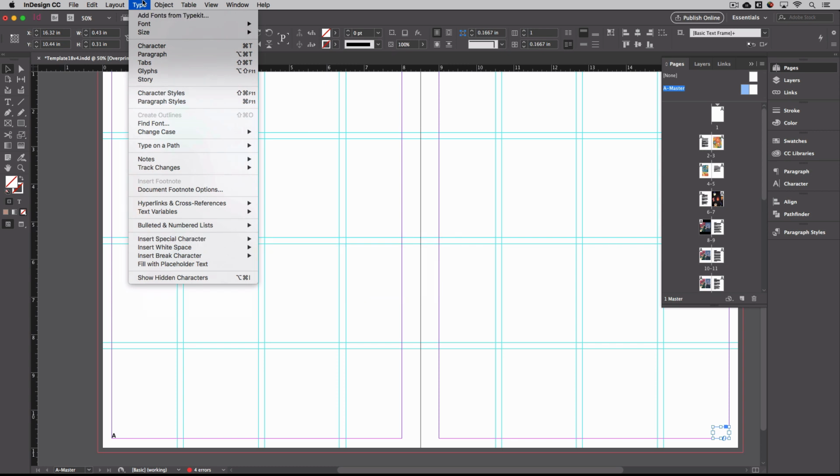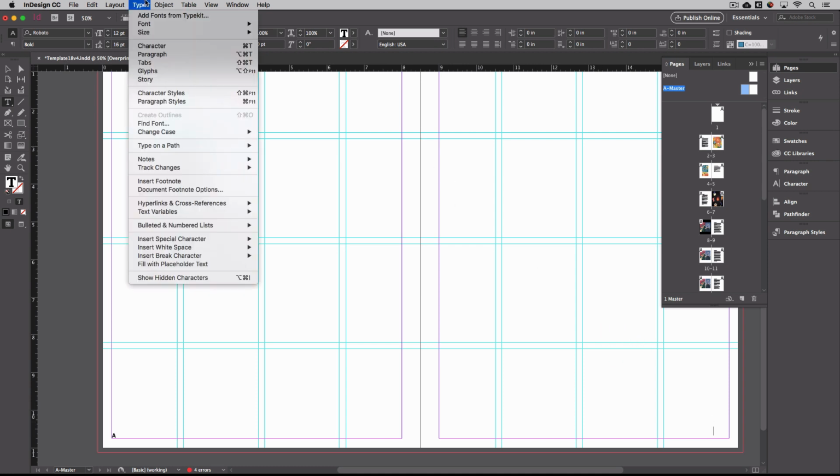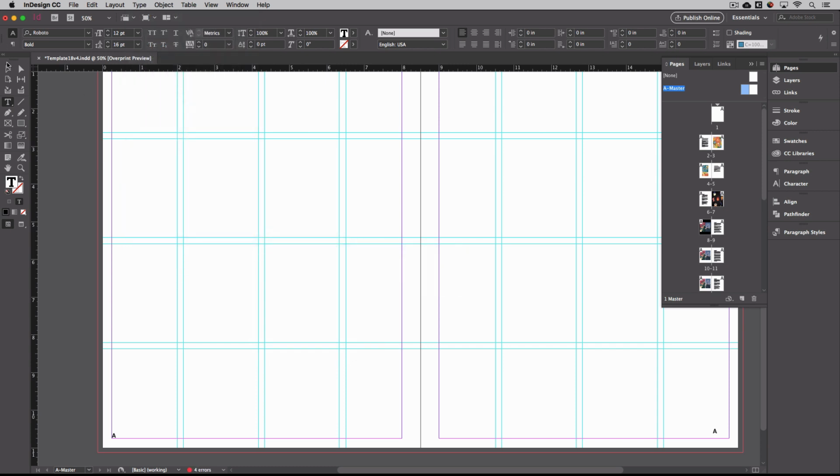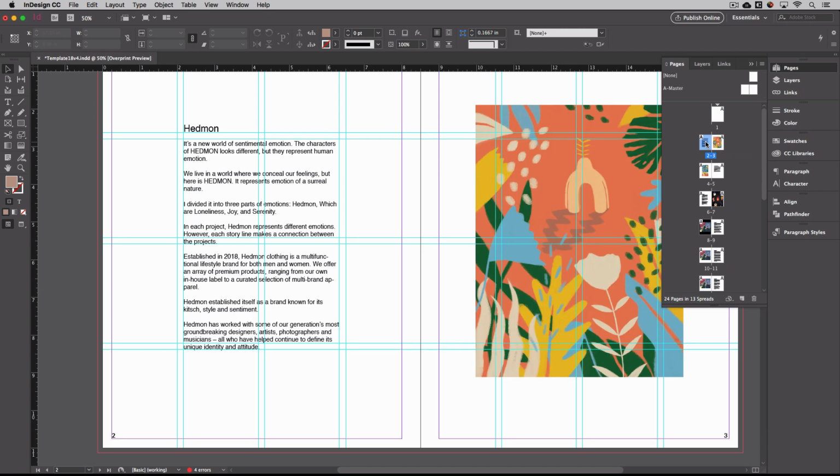Oh, well, if that happens, that just means I have to come back in here and make sure that the cursor is inside the box. Go under Type, Insert Special Character, Markers, Current Page Number. And I'll just drag it over here. And then when I double click back to my book, we have page numbers.